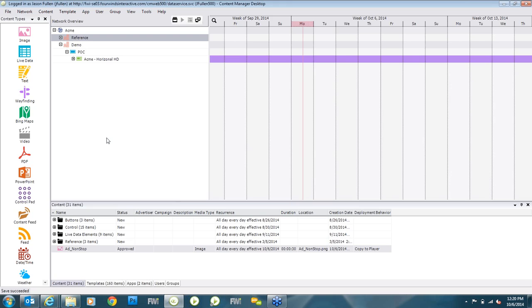Okay. The next question is, can Content Manager Web be used to deploy to our content players on site, or does it strictly deploy to the web player? No, it's just like Content Manager Desktop. You have flexibility to deploy to local IPs and computer names. There's no requirement to actually deploy out to just the web. That's just an additional feature and functionality within Content Manager Web. So if you're deploying to your local networks through FWI services, something that you can leverage for that.